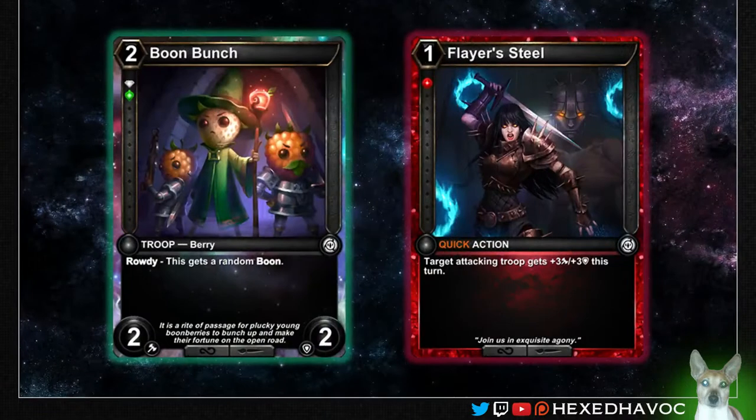We've got Boon Bunch, which is another rowdy card. This one gets a random boon, so it's fine. 2/2 for 2 is perfectly fine. And you play a 3-drop, play a 4-drop, you can get some random boons on there, so you could get some interesting stuff. I mean, obviously you'd want to get like Flight. Maybe then you want to try to get like Rage and Life Gain and all that sort of thing. You can dream, right? But it's fine.